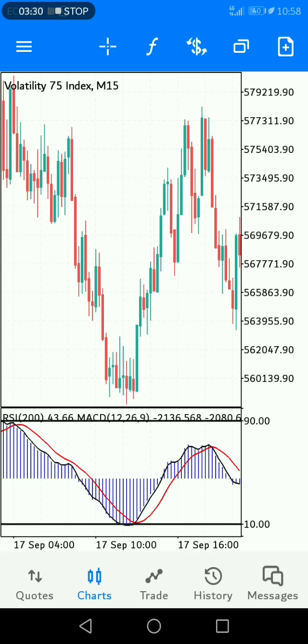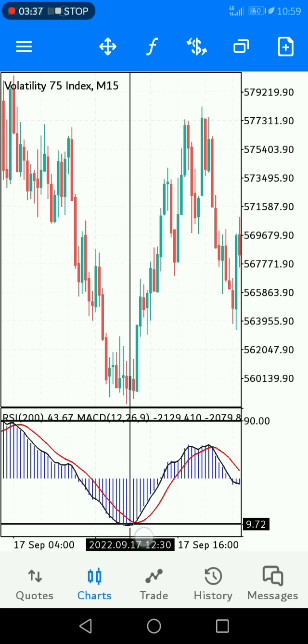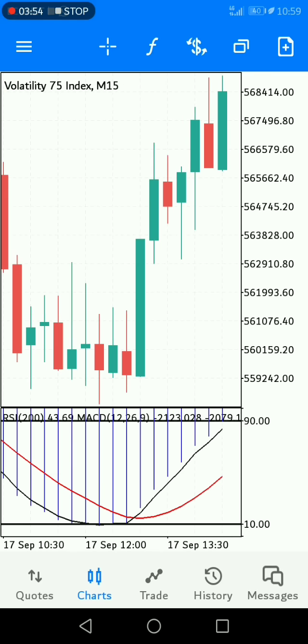So for example here, when you see the MACD touching the lower side of the RSI, the level 10 here, you can put level 20, but I've been getting best results on level 10. You need to have patience to let the MACD come to the level 10 zone here, and then when that happens, you wait for a crossover of the moving average and the MACD. I mean these two lines right here.